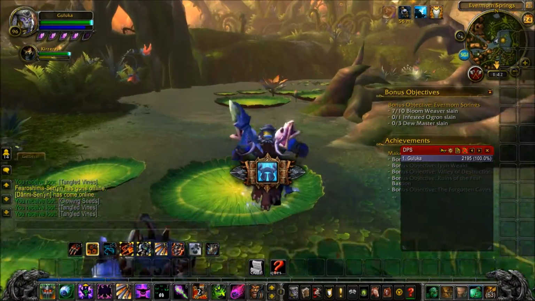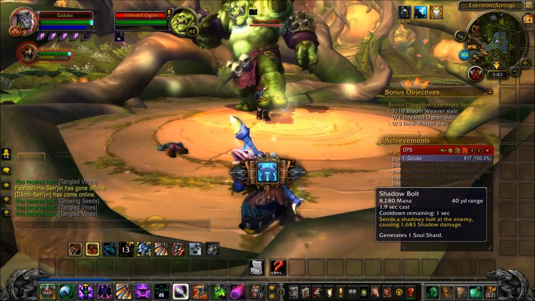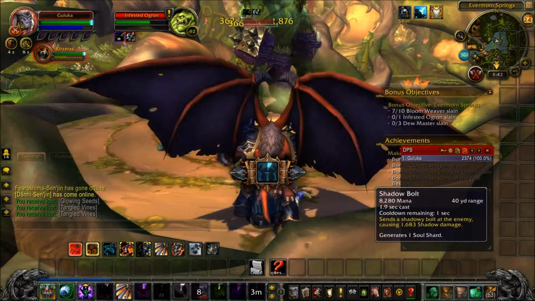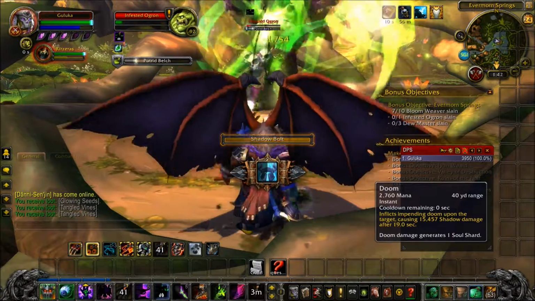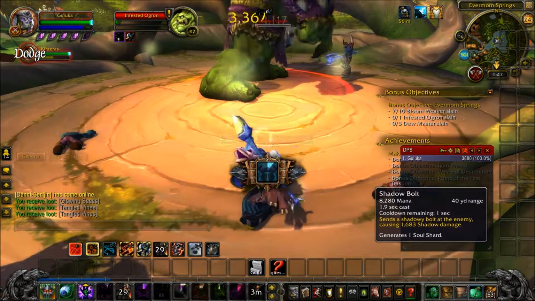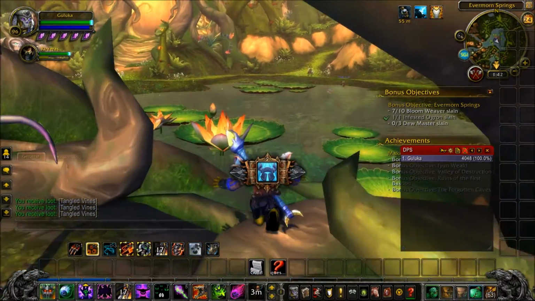Alright. Let's see if we can take out this tough dude, this ugly bastard. Alright, let's do this. Kill him! Let's bring everything we got. Come on everyone! Let's attack him! And he's dead. Goodbye. Alright, there we go. Now we just need to find more of the Bloom Weavers and Dew Masters.